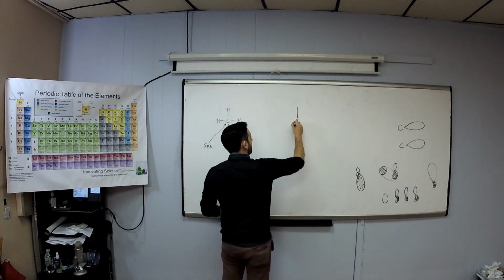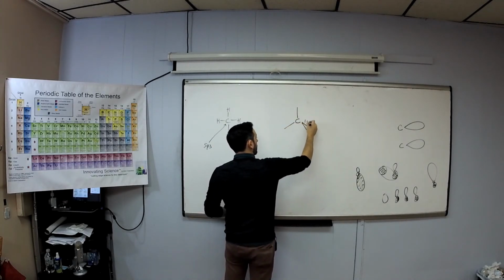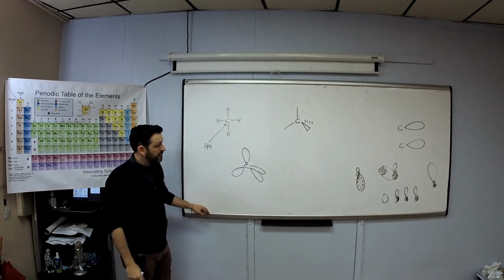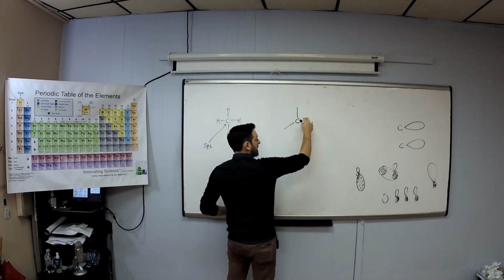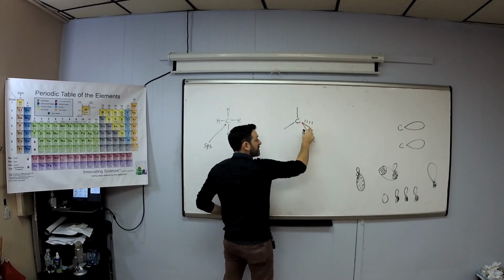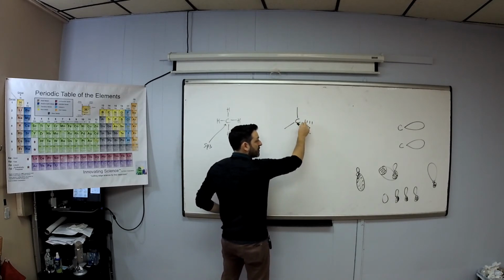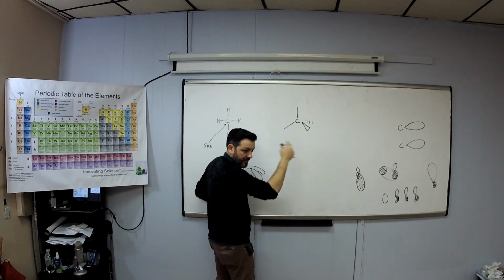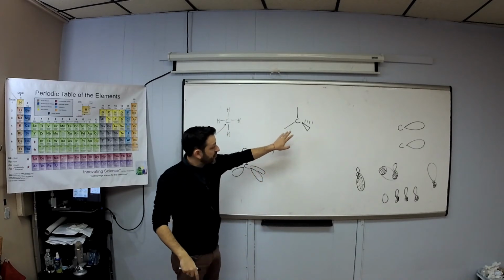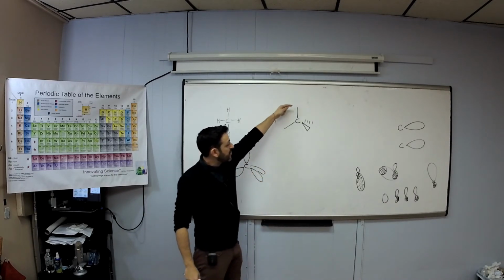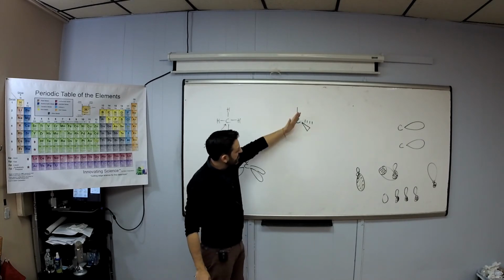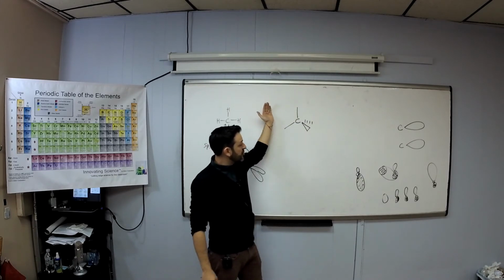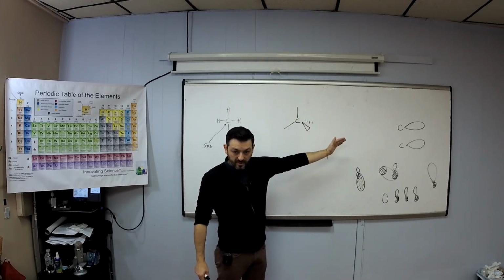Have you seen this picture in the book yet? This perspective picture. Two of the bonds are in the plane of the board, and one bond is a dash that disappears, meaning goes into the board, and the other one's a wedge. The wedge, it's not a triangle, it just means it's growing. That's why it looks like this. And you always have to draw it this way. It doesn't matter where you draw the bonds in the plane of the board, but do you notice that the bonds in the plane of the board go one way, and the wedge and dash go the other way?